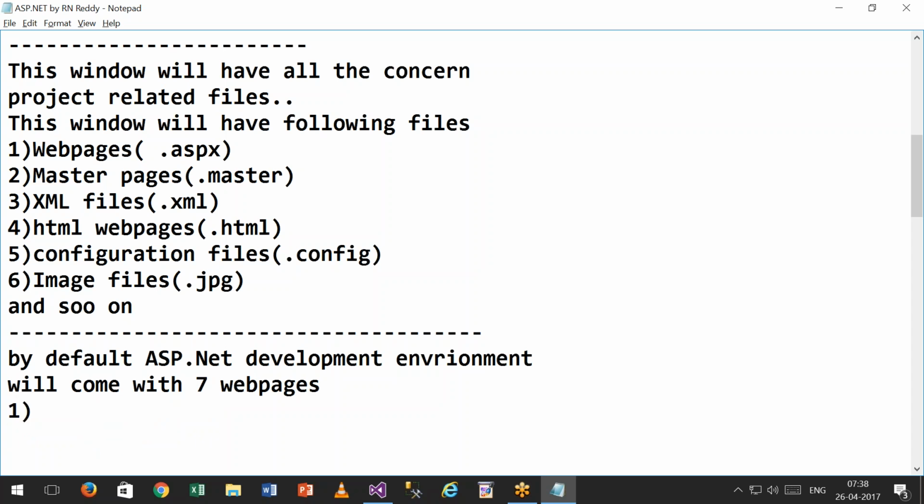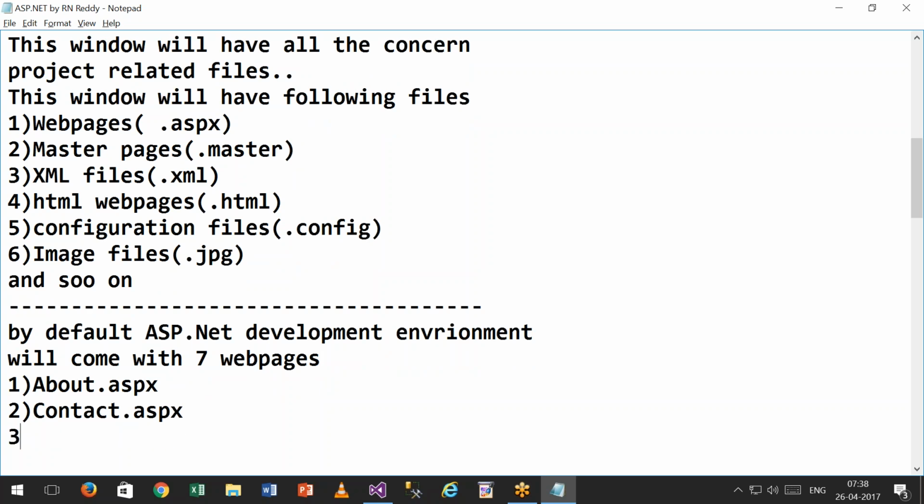Number one, about.aspx. Number two, contact.aspx. Number three, default.aspx.